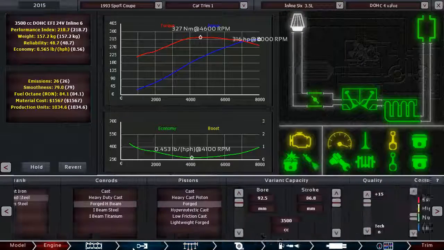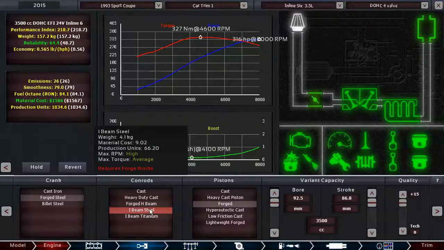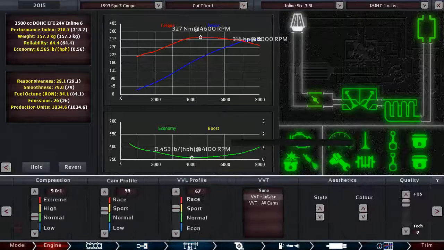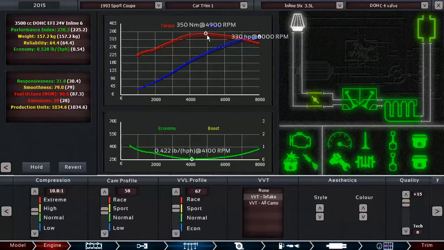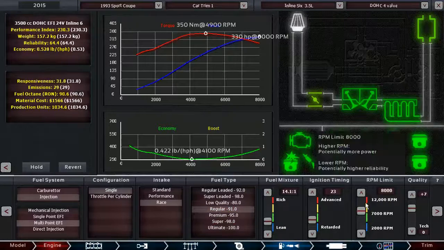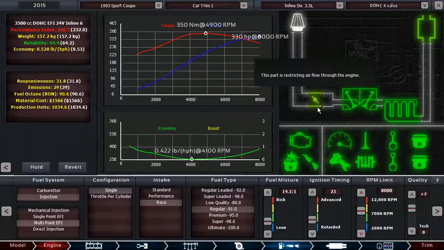If we just go for this one, the IBM Steel Conrad, then our reliability issues are completely gone. If we then also increase the compression to 10.8, we are using our fuel octane to the best possible extent, or at least as well as we can with a regular unleaded fuel, giving us extra horsepower and torque, and we might even be able to rev it out a little bit higher.